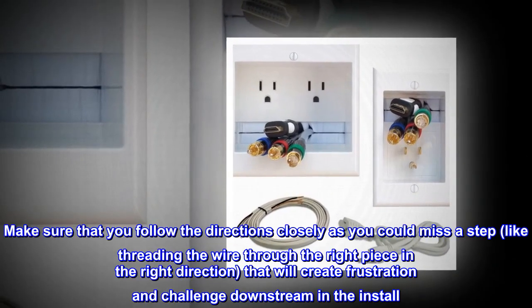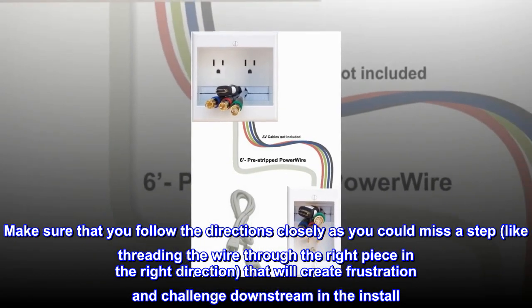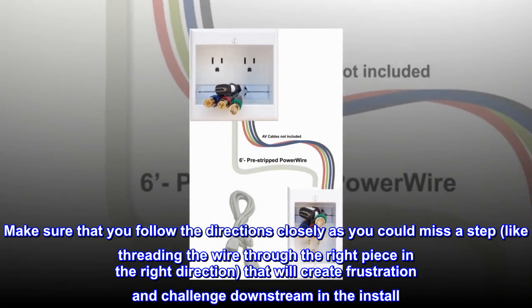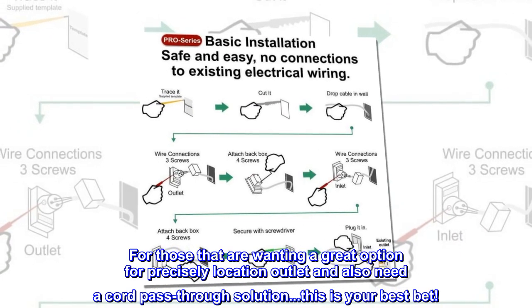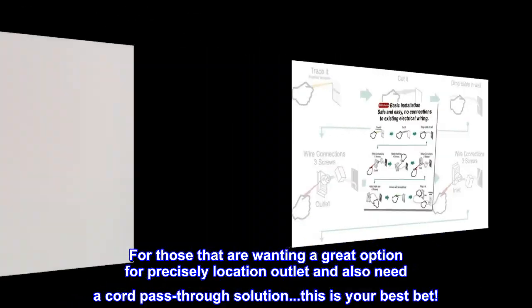Make sure that you follow the directions closely as you could miss a step, like threading the wire through the right piece in the right direction, that will create frustration and challenge downstream in the install. For those that are wanting a great option for precisely locating an outlet and also need a cord pass-through solution, this is your best bet.